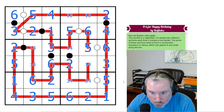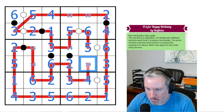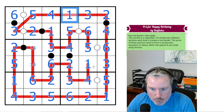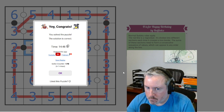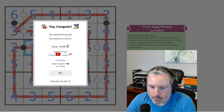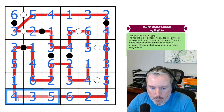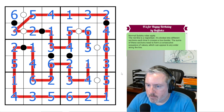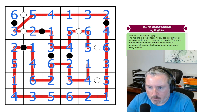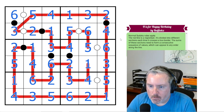Now this 5 has to go with the 4 and the 3 — and this was obvious earlier because of normal sudoku, but I wanted to finish up my numbers because that's part of the rules. And 4 and 1 — okay, and that's the solution. That was a fun puzzle. Like I said, I could have done it faster and easier if I'd gotten to a certain point and just did sudoku, but I thought the rules — they have to be consecutive — was a fun way to go about doing this one. So that is H is for Happy Birthday by Ratfinks. I'll look up to see who he's wishing happy birthday for. I'll see you all in the next sudoku solve — thanks, have a good one.